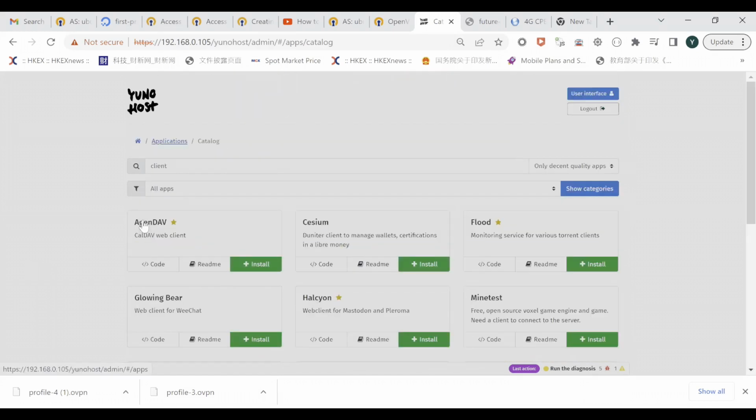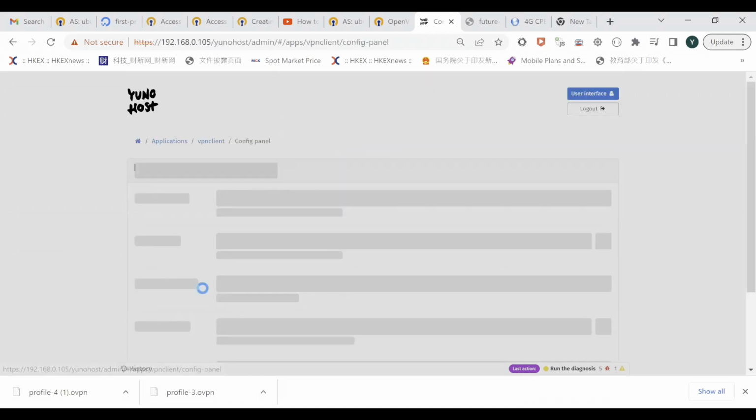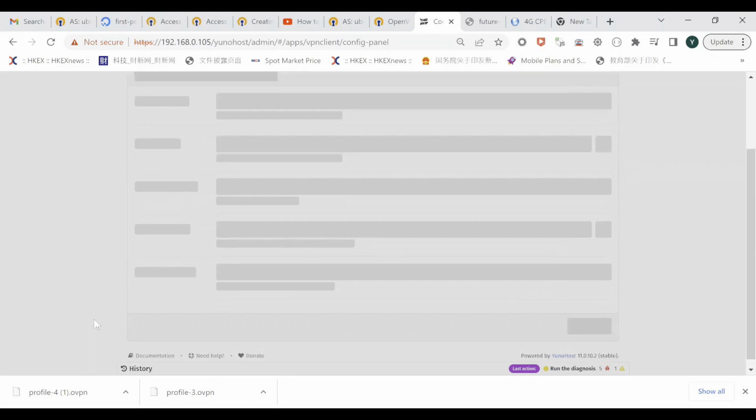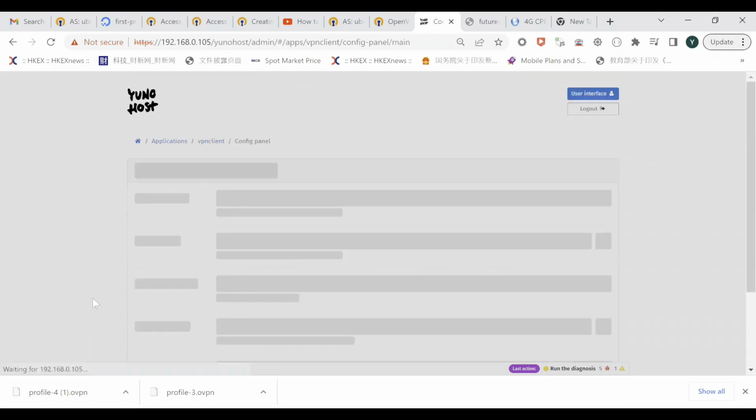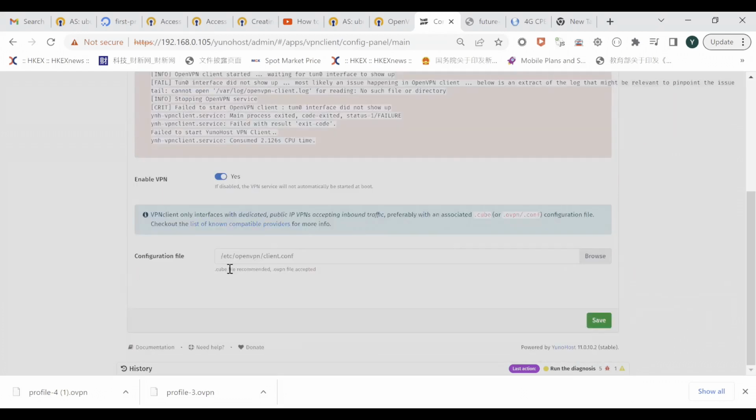Once we've installed it, we'll go to the config panel. This is from another thing I was using to test, so forget about it. We're just going to drag this new profile in. You can see the name matches. It accepts cube and .ovpn files. So we do that.